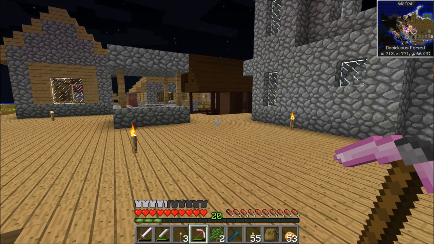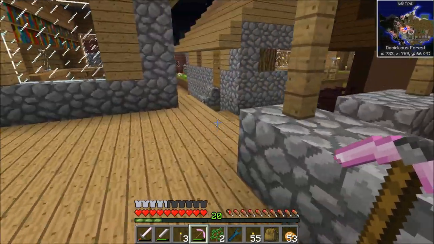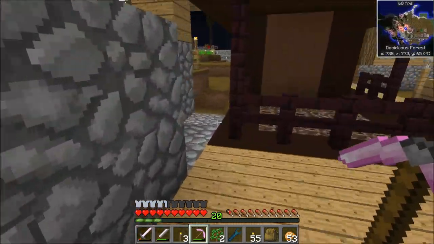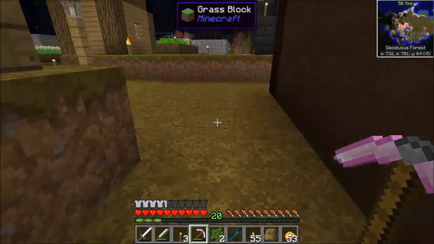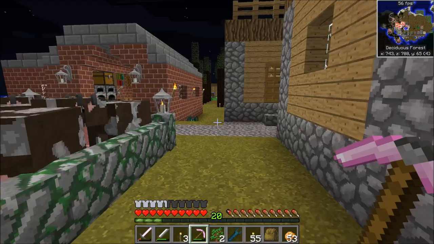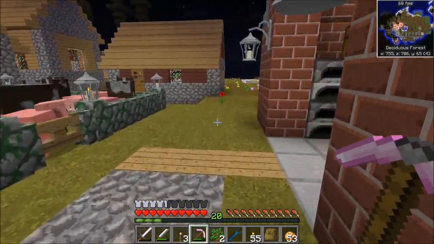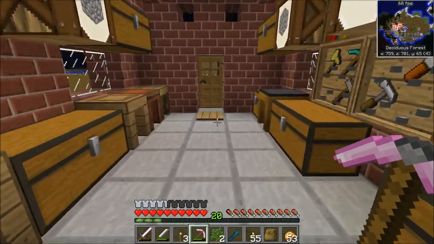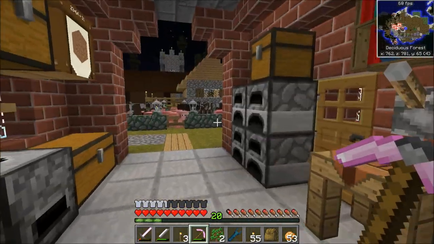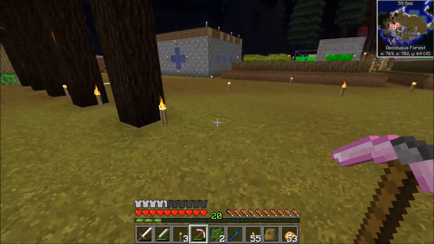Okay, I'm back. And I think I've got most of the lighting taken care of here. There might be some spots around, but one problem I noticed with the dynamic lighting mod is that when I put a torch in my hand, of course, I can't see where the torches should go. But let's go ahead and get a bucket.